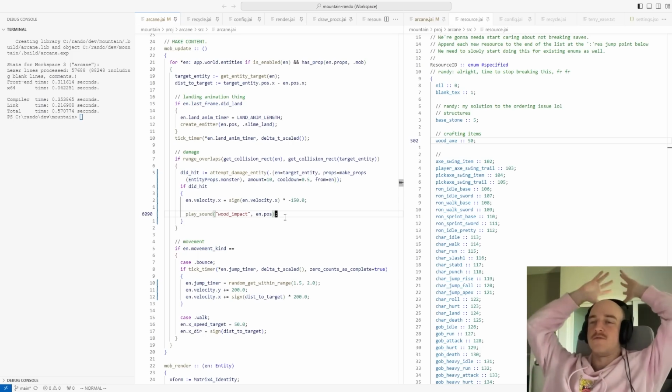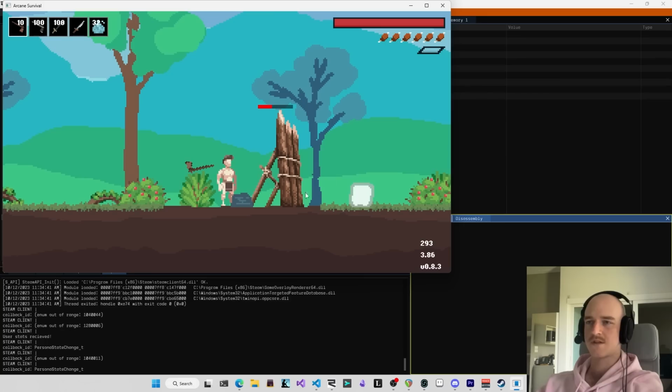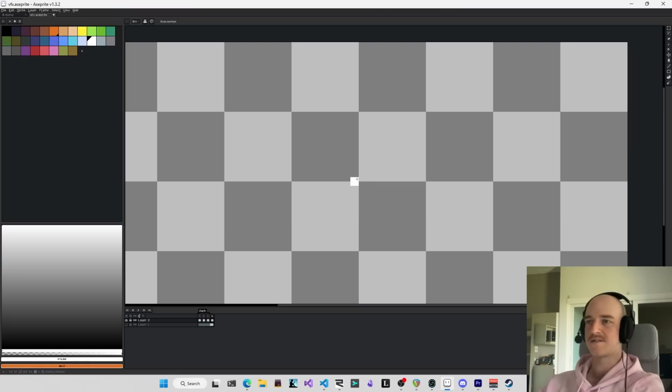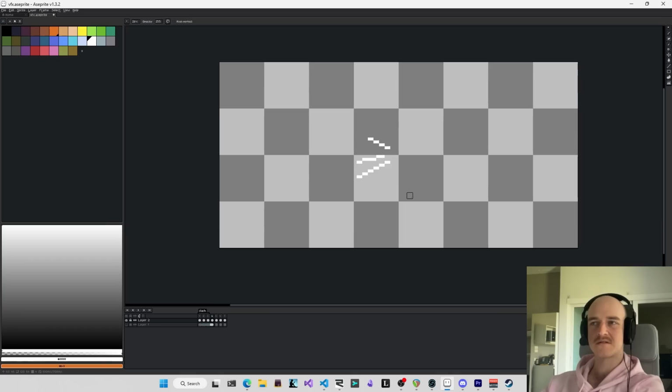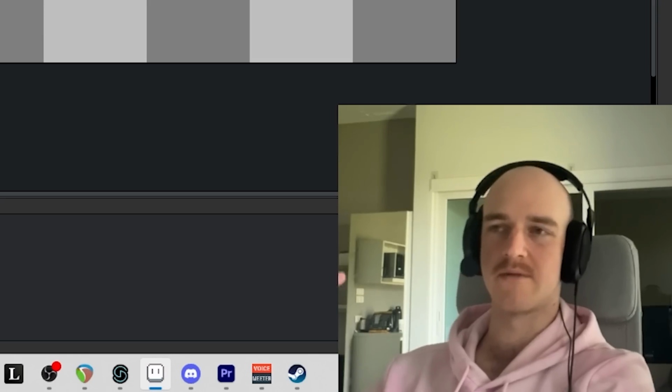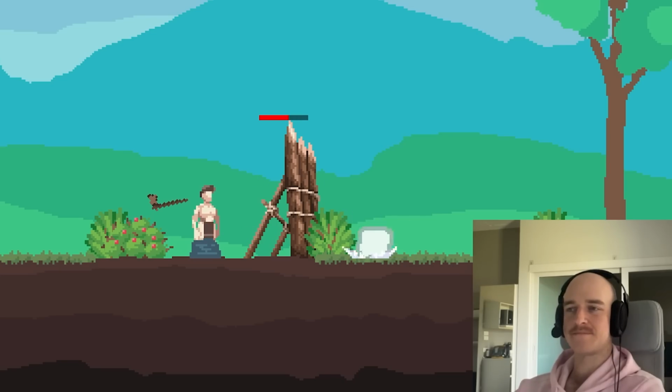It is finally time to figure out how the hell to do a good impact visual effect. So I think step one is the particles. That's the impact point right there. I think that might work. I have no idea what I'm doing. I'm just making this up. That actually doesn't look too bad. I think it's a good step.